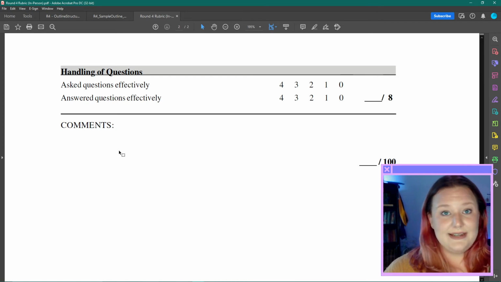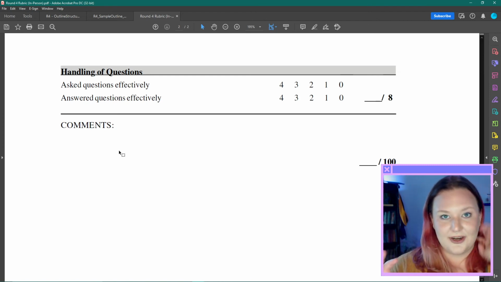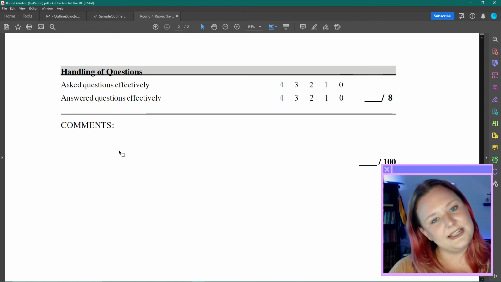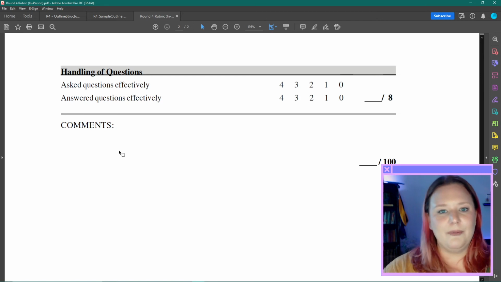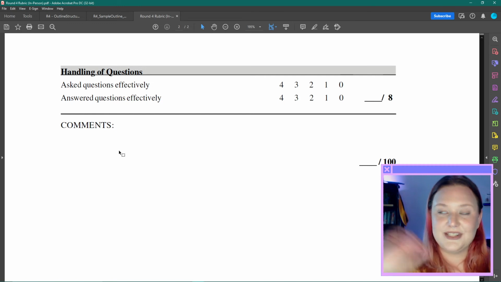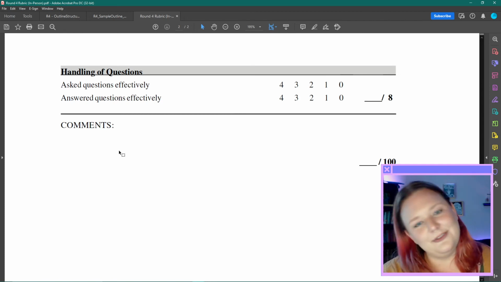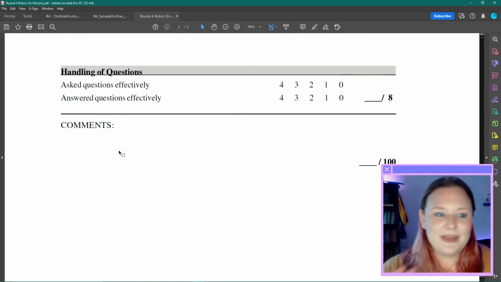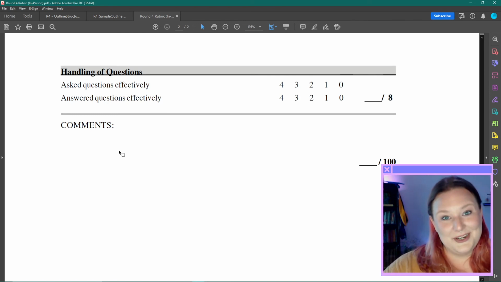Clarifying questions are great. Expansion questions are great. Things like, can you tell me a little bit more about this thing that you talked about? Or I wasn't quite understanding this portion of it, could you clarify that? Or how should we go about doing this thing that you mentioned? The type of questions that I want to avoid are things like, what's the most interesting thing you learned when you were researching your topic? Or what makes you so passionate about this topic? Things like that. If it's a question you could ask any speaker, that's what we want to try to avoid. I want your questions to be specific to the content.